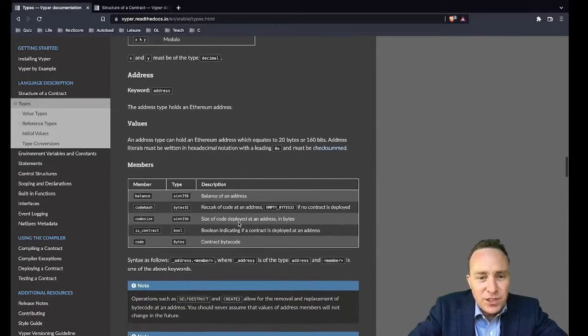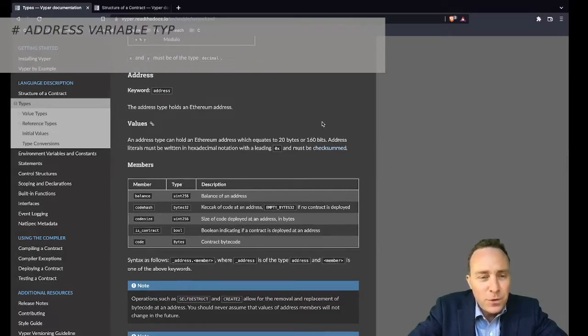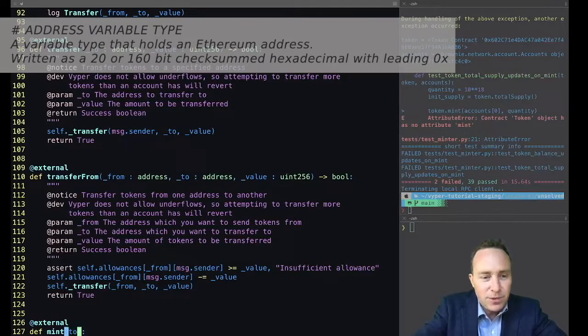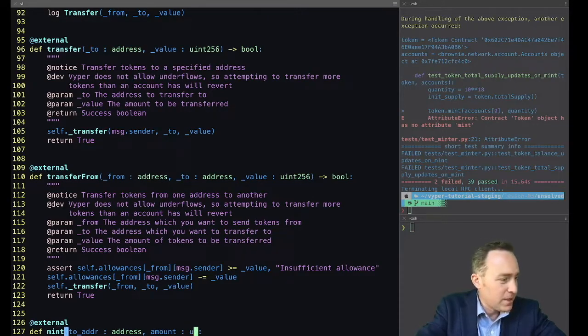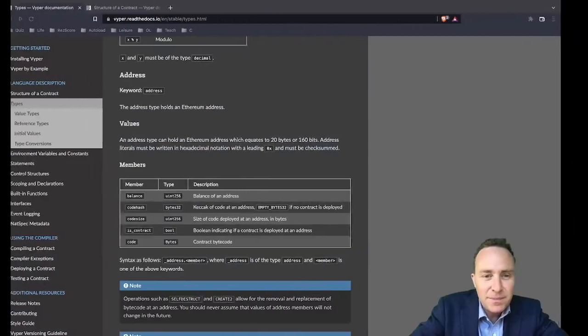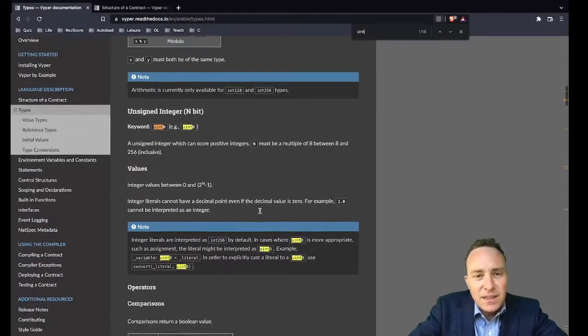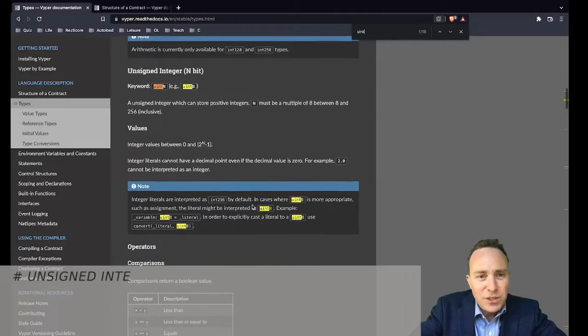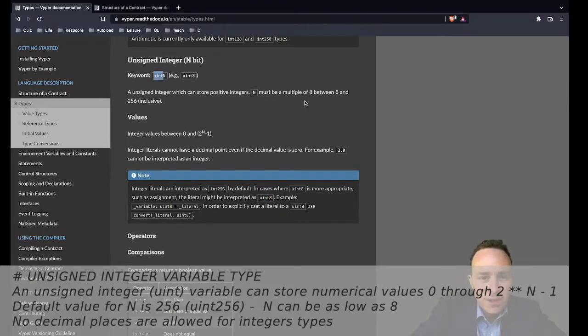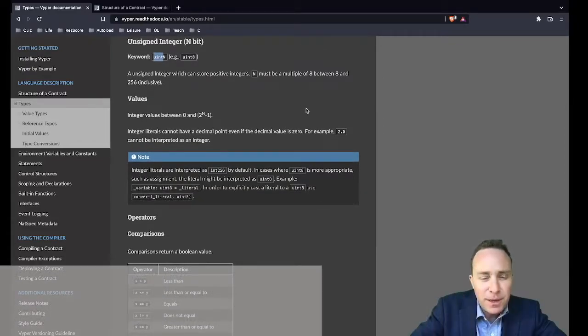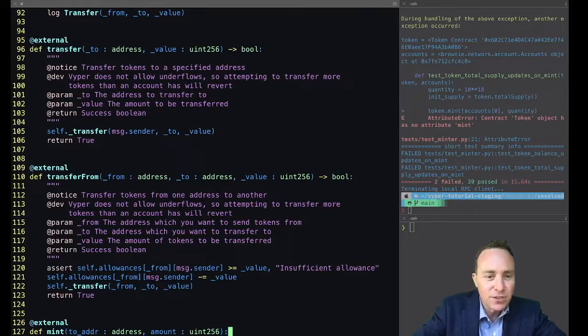So addresses are pretty easy. As you can see from the documentation here, addresses are going to come with a few extra properties, but all we care about at this point is a toAddress, which we'll typecast as an address. And we would like this toAddress to receive some amount of tokens. We'll make these uint256. Unsigned integers are among the most common, and uint256 is generally the default when you're dealing with integers. They also have a lot of other capabilities. You can do smaller intervals, but uint256 is going to make this fairly standard as far as tokens go.